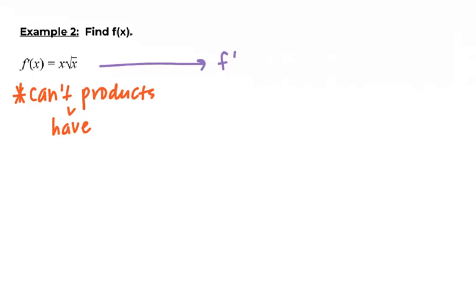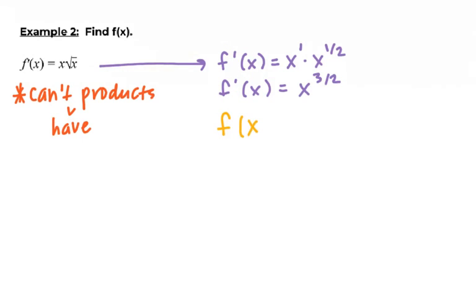So I'm just rewriting, I'm not anti-deriving yet. So that's really x times x to the 1/2. If they have the same base, we can add those exponents. So that's really x to the 1 plus 1/2. So 3/2. Perfect. Okay. And so if we're now going to anti-derive this, the antiderivative of f prime of x is simply regular f of x.